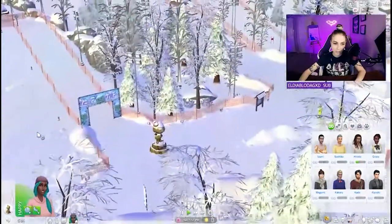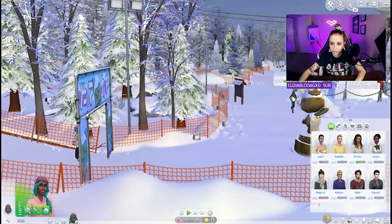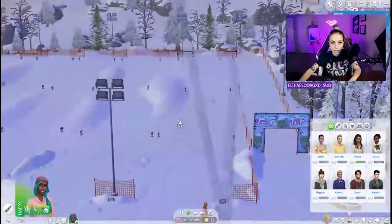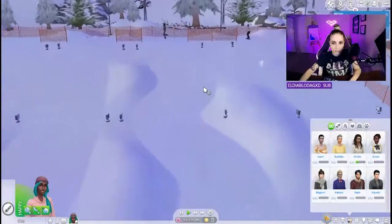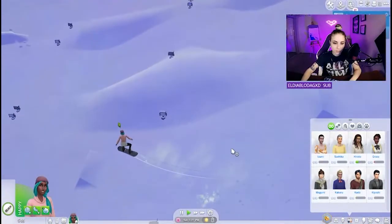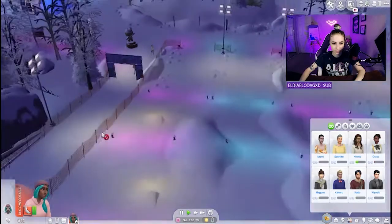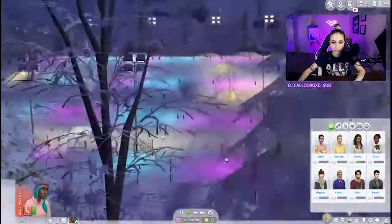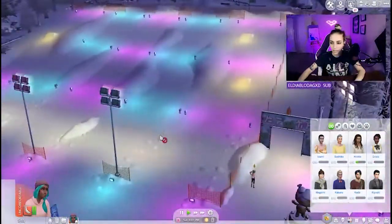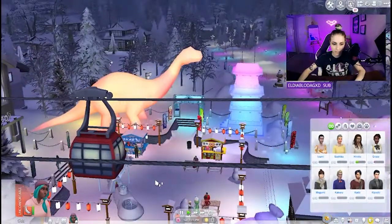What else can I do at this festival? I guess I'm just gonna take a selfie with everything. Let's go snowboarding! Oh there he is, he was just hiding. Come on Bianca, hit those slopes! I've never been skiing or snowboarding — oh, I just wiped out! Did I break my foot? Okay let's stop. It looks so cool at night — I love it. I want to take a selfie with the dino and make a snow angel!